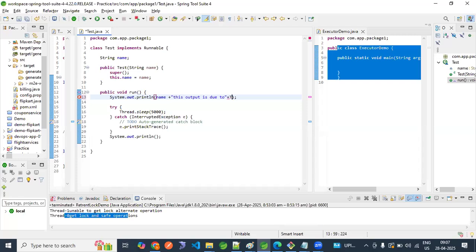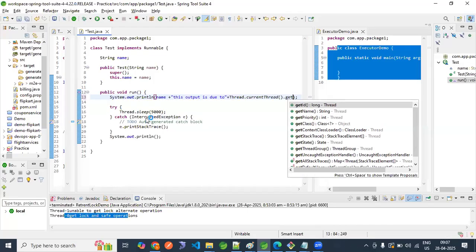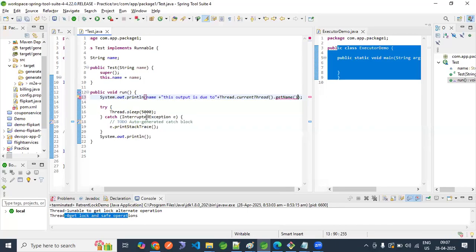I am concatenating Thread.currentThread().getName(). So the name will be printed, and whichever thread is running will print here. Now let me give here also what the name is. Some name I am going to pass from the main method.